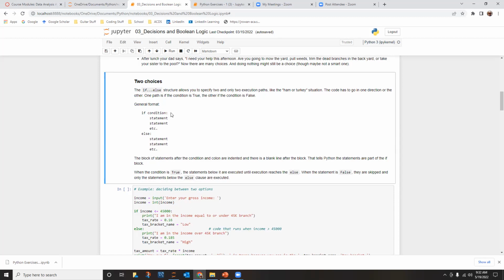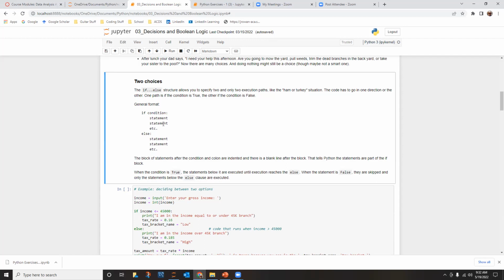But you put the colon at the end, and when I haven't been programming in Python in a while, I'll forget that and it'll error on me. And then you need white space before the first statement. Now that I'm talking through it, I don't know that there's an exact amount of white space. I think it just can't be in the first column, but we'll test that when we get down into my next code block. And the else leg will execute unless this is true.